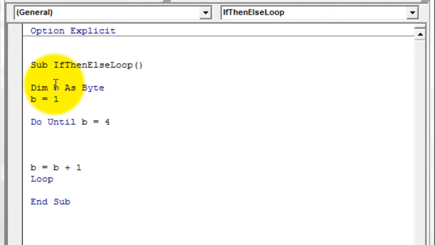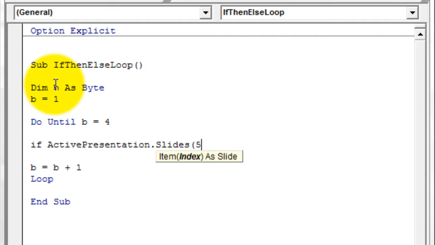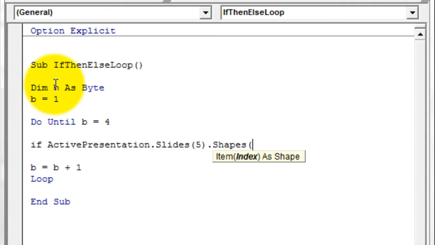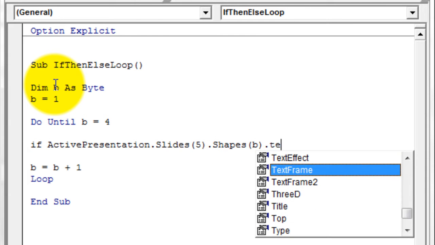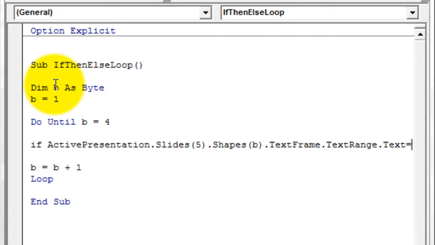So here we are going to check if it is the first circle, second circle, or the third circle that it is looping through. So we'll say if active presentation dot slides, this is number 5, dot shapes, the number of shape is b, that's our variable, dot text frame dot text range dot text is equal to 1.